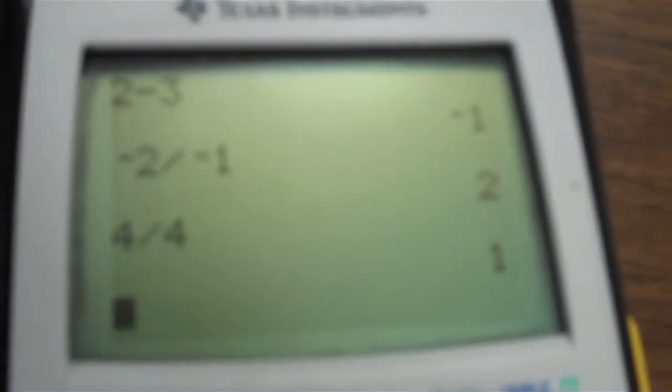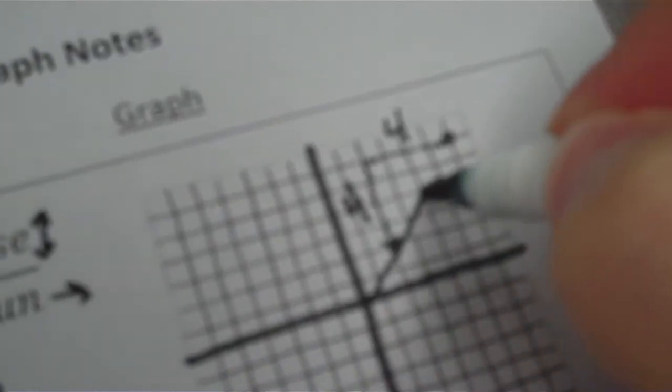And then you just have to remember, do y divided by x, or the rise divided by the run. So 4 divided by 4, if you didn't know, is just 1. Slope is 1. And you can kind of tell that's a positive number, and if I drew a line connecting those points, that would be a positive slope. So that also kind of works out. Okay, so that's a little different, but we'll work on it.